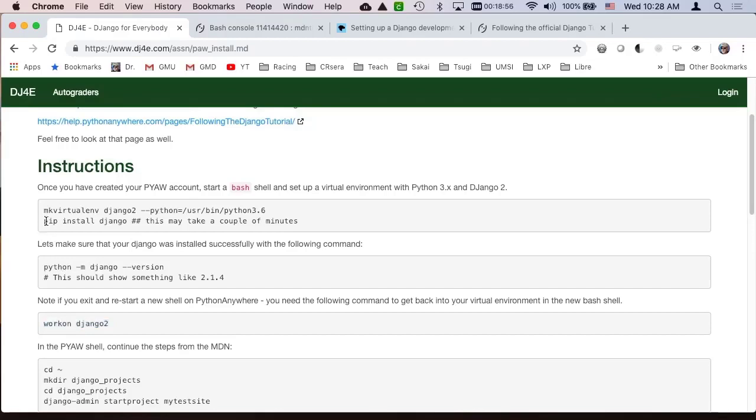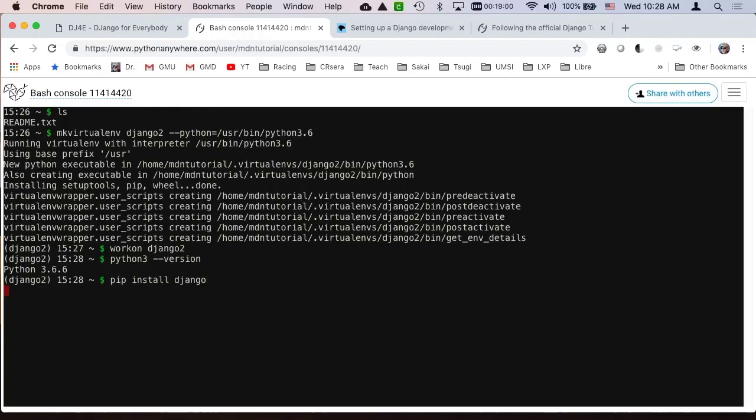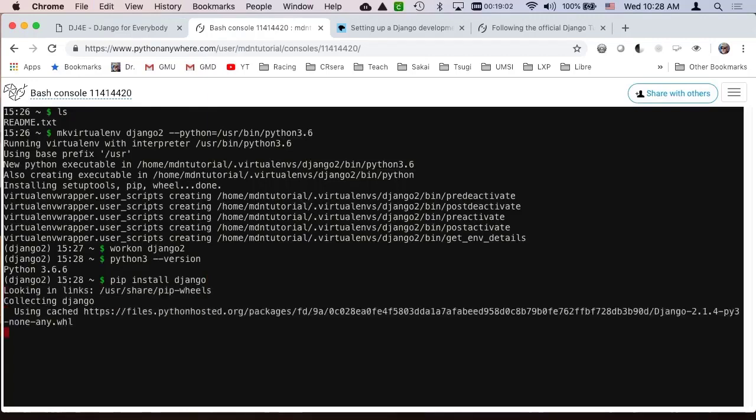Now pip is the tool that adds modules to our Python environment. What's cool is that with multiple virtual environments, we can have a particular version of Python, a particular version of Django, and other tools that we may need. This particular install might take a little while because it downloads a whole bunch of files. So we'll pause for a second while we watch all this download.